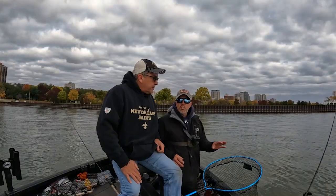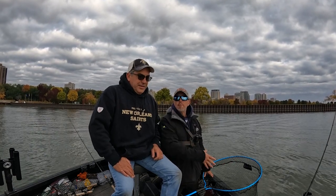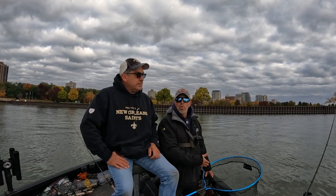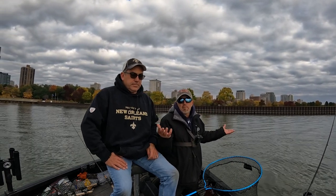All right, so we just caught this big brown trout. Al's first brown casting, and it's a PB. It's a big one. We keep the fish in the water, in the net, if you're going to let it go. We're going to let this fish go. So we do keep some female browns because brown trout eggs are fantastic and they don't naturally reproduce, and some guys like to eat them.